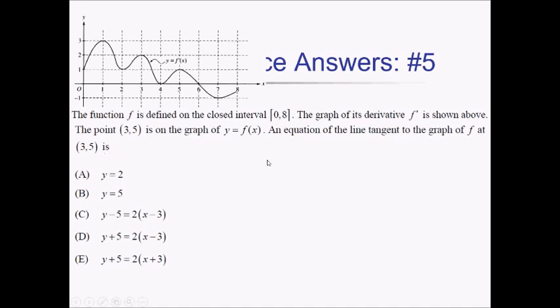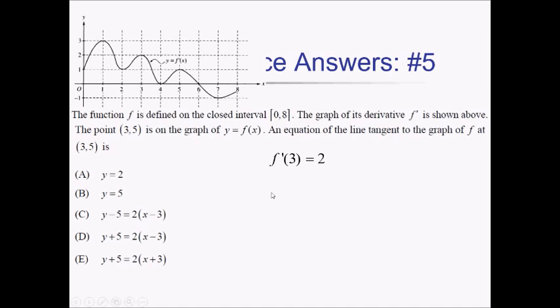So remember, for a tangent line, you need an x and a y value, which they provided, and you also need the slope at that x and y value. So for that, we need f prime of 3, f prime of our x value here. And for that, we can just look it up in the graph. Looking at the graph here at 3, we have an output value of 2, it looks like. So our derivative is 2 there.